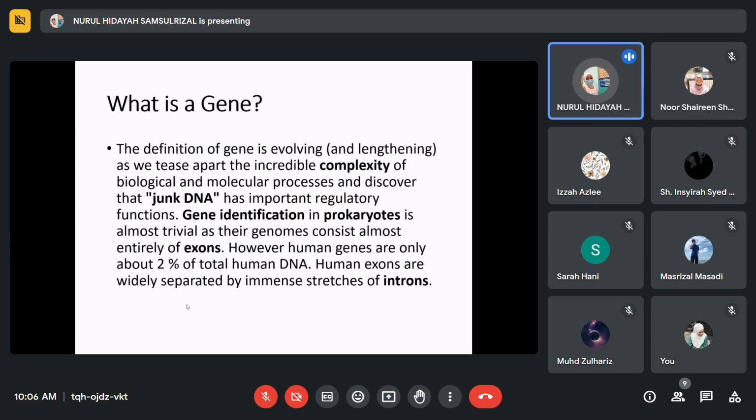Compared between prokaryote and eukaryote, they have a difference lah. Kamu pun tahu, if you do gene prediction in prokaryotes, it is different from the gene prediction concept in eukaryotes. Okay, because in eukaryotes it's quite complex compared to the prokaryotes. So in prokaryotes, okay, the genomes consist almost entirely of exons, macam dalam E. coli, dalam bacillus, dalam bacteria, microbes, mostly their genomes consist of exons, but compared to eukaryotes, which is our own, kita humans, Homo sapiens, only 20% has a function, okay, genes that code for functions. Other than that are the introns, okay.